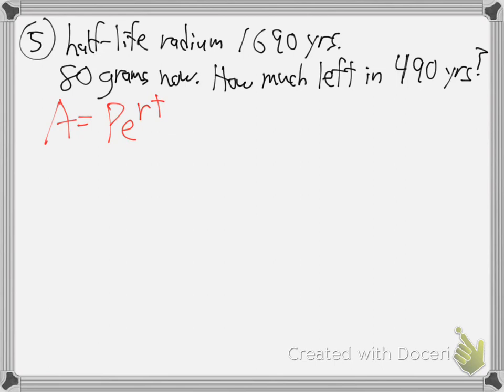Now, what do we do with the half-life of the radium is 1690 years? Remember what half-life means? 50%. That means after 1,690 years, half of it's left. So that's why there's problems with radioactive things. They last forever, right? They don't go away. So if you have 80 grams now, 1,690 years later it'll be down to 40 grams. Then 1,690 years later, it'll be down to 20. And then 10, and then 5, and then 2.5, just half every 1,690 years. Half of it goes away.